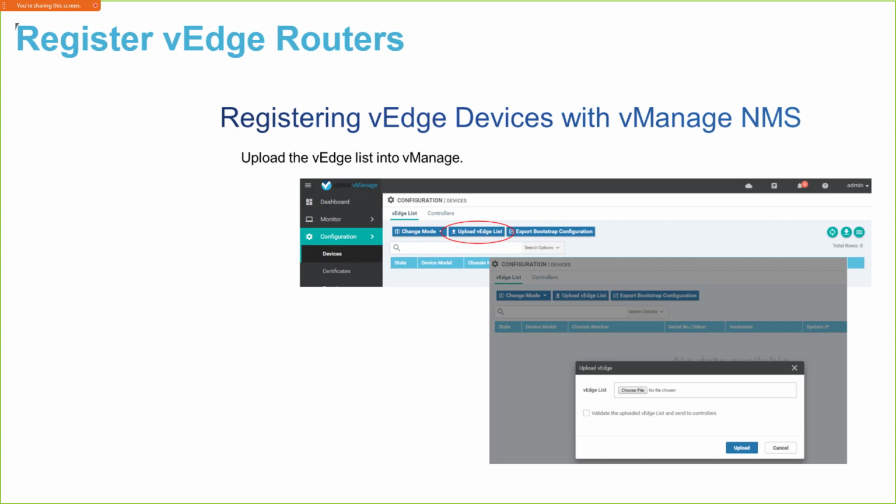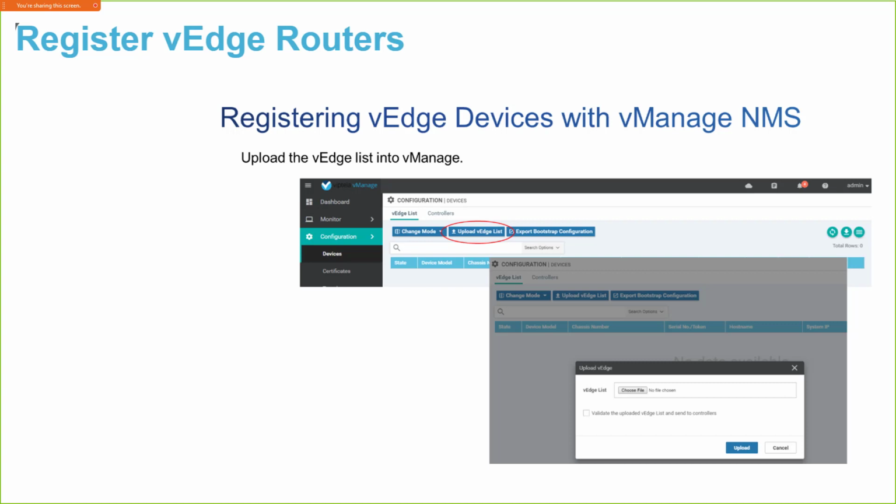Now, we talked about this in the vManage platform. We have to upload the configuration file, which is that text file that includes all of the devices that want to register with vManage. We actually upload that file through the NMS, and that's going to include the serial numbers and the chassis numbers to the Vedge devices. That's then going to be propagated to the vSmart controllers, and then the vSmart controllers are the ones that are going to actually authenticate and validate those Vedge devices by matching those serial numbers and chassis numbers to the process, right?